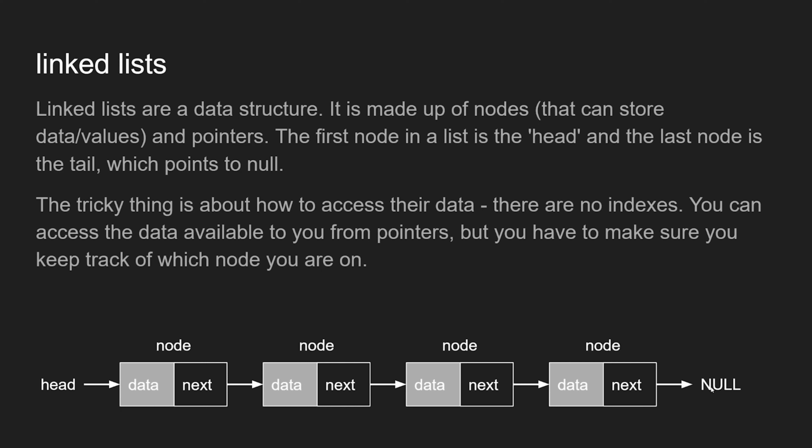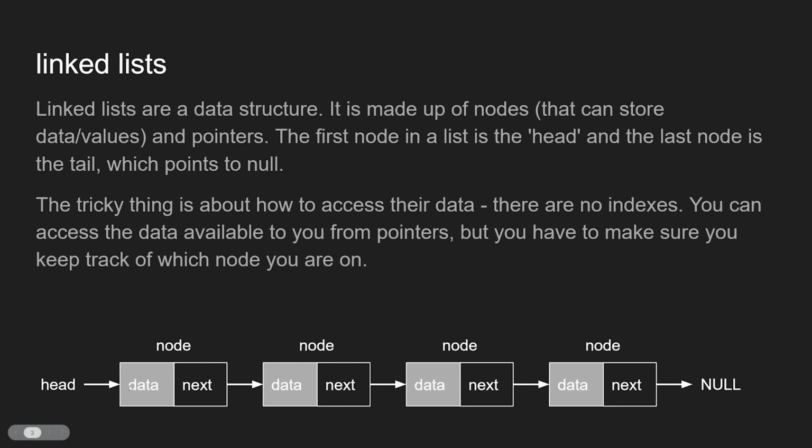So how do you access the data in a linked list? Because in an array, right, you have indexes, so starting from 0, 1, 2, 3. But here, you can't really see the indexes, unless you code a certain data attribute for them. And even then, it's not easy to access any particular node. So the easiest node to get data from is your current node.